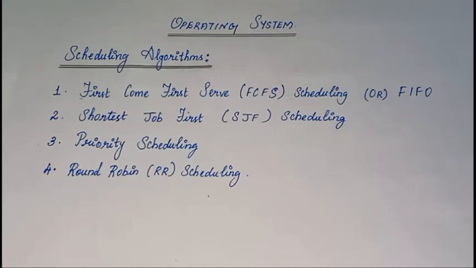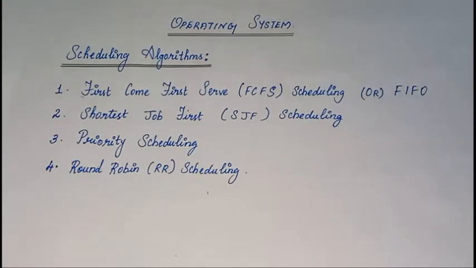Before starting with the scheduling algorithms, we have to understand a very important parameter called process. What do you mean by process? A computer program that is executed by one or more threads is called a process. Now the question arises, what is a thread? The flow of execution is nothing but your thread, because the role of a thread is to keep tracking the instructions which are executed. So collectively, if you have one or more threads, then it is called a process, because in each and every scheduling algorithm the process plays a very important role.